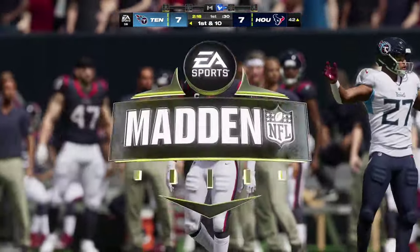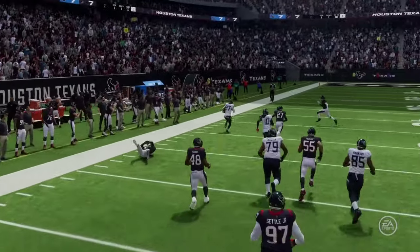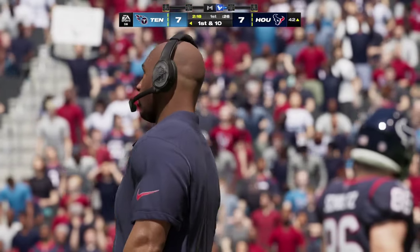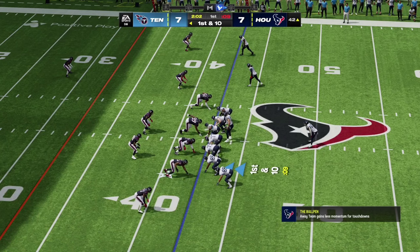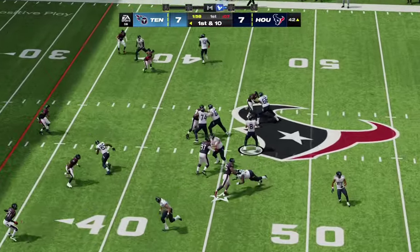Brandon, what were they thinking on defense there? That looked like they were playing for the pass. That was third and short. Yeah, it was an easy pickup because they handed it to him. That was way too easy. Just looked like absolute confusion defensively. Not sure why they were in that set. Yeah, I'd say you ought to have a few men in the box there. So a first and 10 now in Houston territory at the 42-yard line.